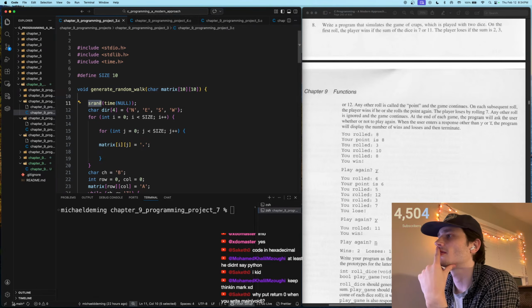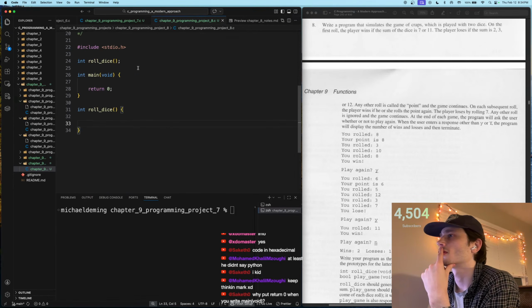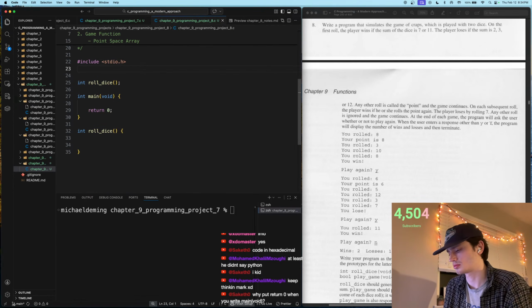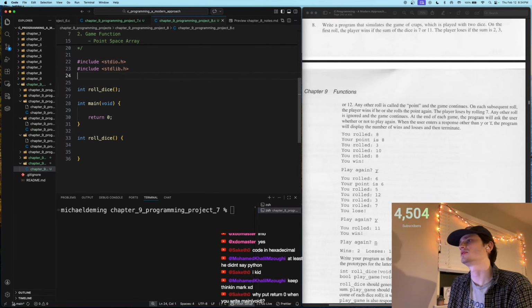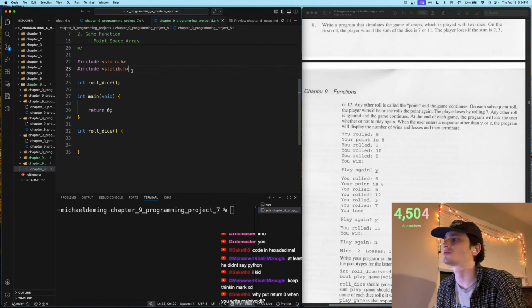Or that's in the standard library, maybe. No, because that just gives us a seed random. That's what srand stands for.